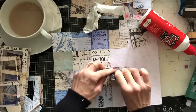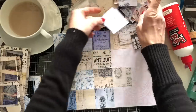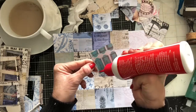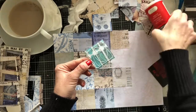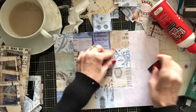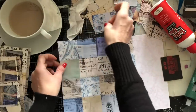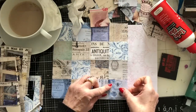I am still being quite basic in that I've still gone with a colour palette that I feel complements the other pieces. I haven't gone really wild and picked an eclectic bunch of stuff. But I think this is quite a nice way to do a collage, maybe, especially if you've not really done a collage before. Then maybe this would be a helpful process. I don't know. Let me know below what you think.